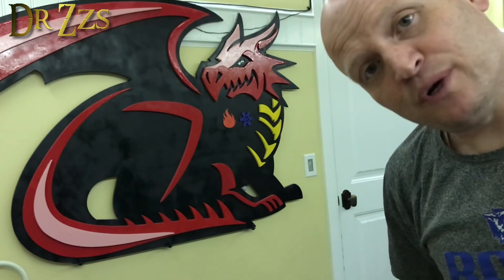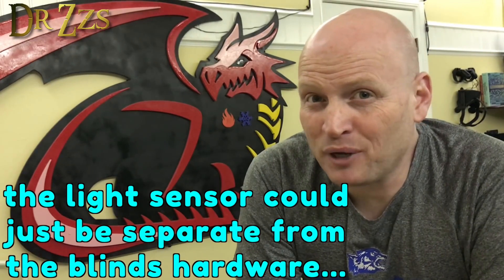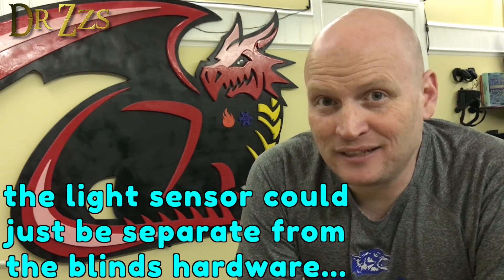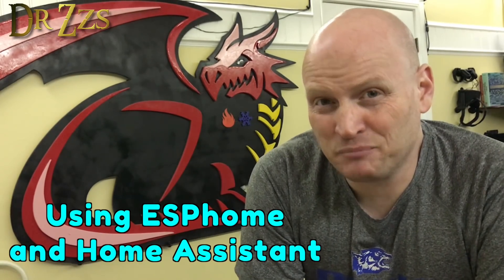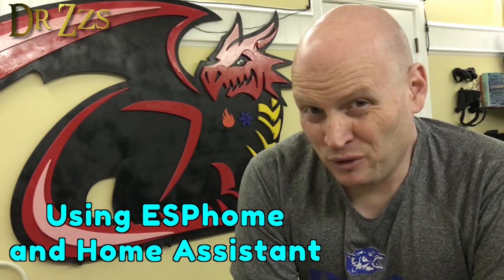And that is version two of the blinds. Am I going to do a version three? Maybe, but not right away. If I do a version three, the two things I will do differently are: I will add a light sensor so that the blinds can respond automatically based on how much light is detected outside — point the sensor at the window, close the blinds when it's very bright, open them when it's significantly less bright. The other thing I want to do is figure out how to use a stepper as the tilt mechanism. That said, I'm actually very happy with the servo, so I really don't have a reason to change this now — I think it works pretty well.